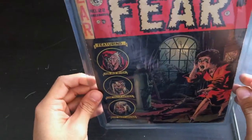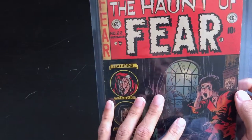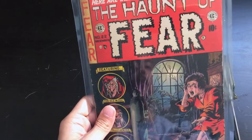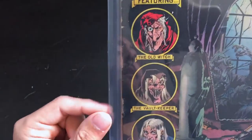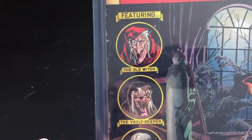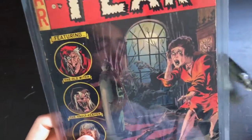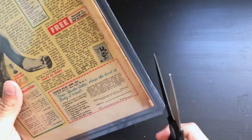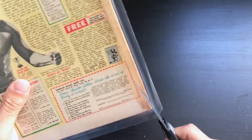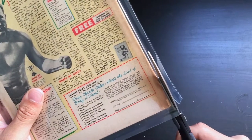Let's look a little more closely. You want to get the comic book out — this is a thick, really well-made sleeve, so this is going to be a little difficult. Generally, CGC will include a small space between the comic book and the border of the bag itself. Generally it is on the right side, but occasionally you'll find it on the left or the top; I have yet to see an opening on the bottom. For this book, if you look on the right side ever so slightly, there is a small space — only a few millimeters long. We're going to use that opening and the scissors to cut through there. This is where it can be a little intimidating; you definitely don't want to cut too fast. We're going to very carefully cut just at the tip of that opening.